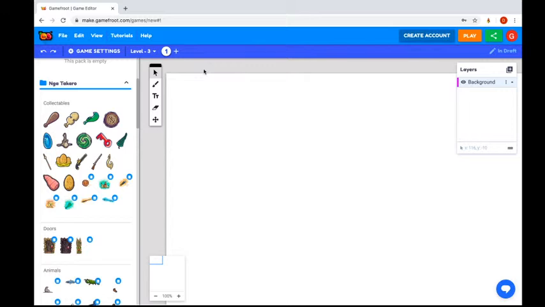Okay, so what we're going to do now is add some new layers. Last week, if you were in the session, we began by adding some new layers to our game. The layers represent different sections of the game.